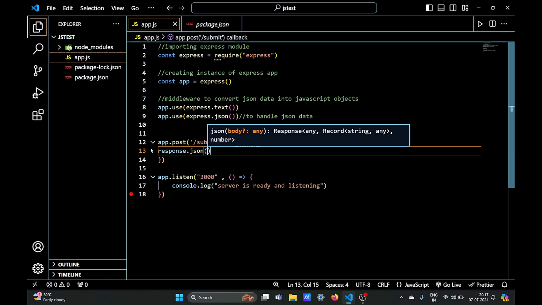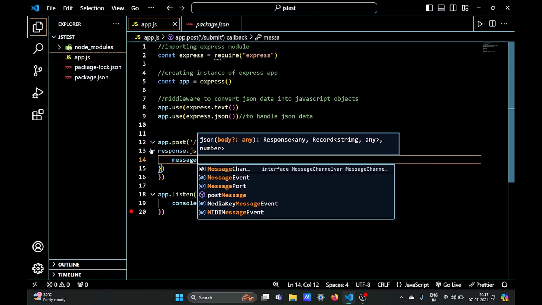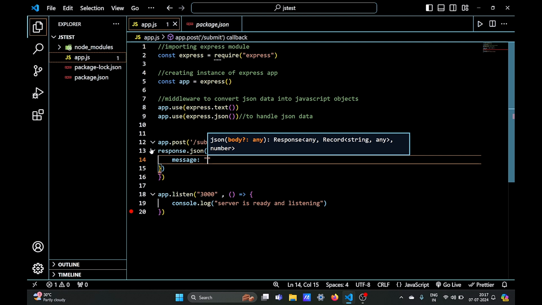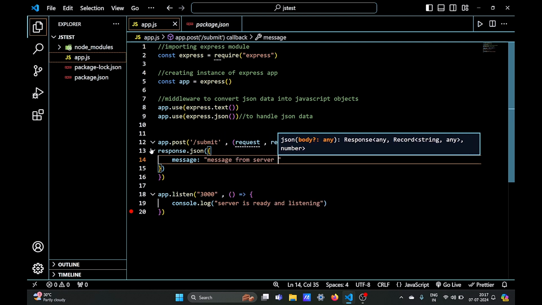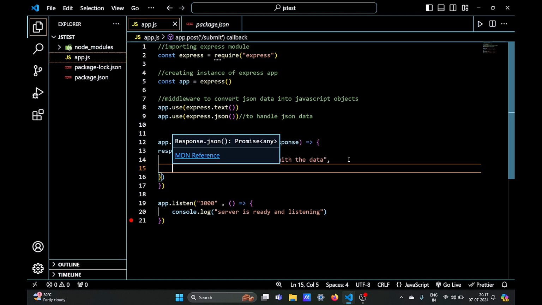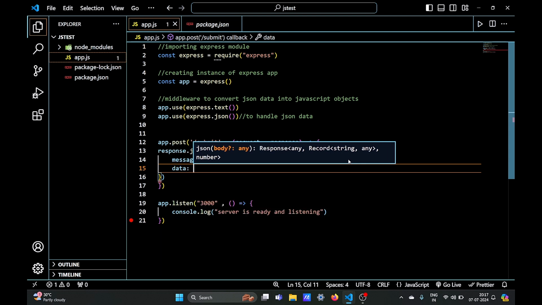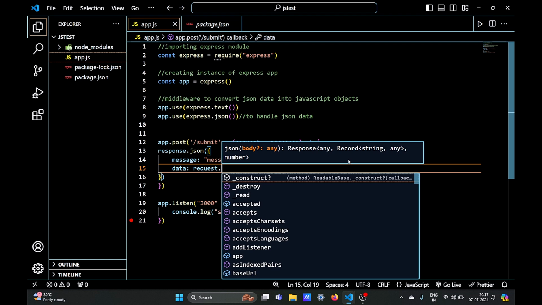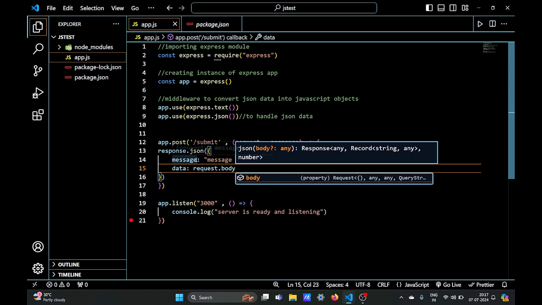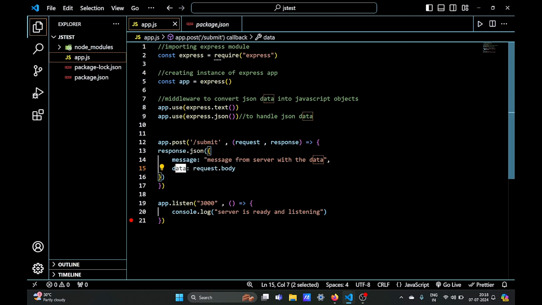So JSON is going to be an object, and the first property would be message from server, and the next property will obviously be data. Request.body, because the middleware is transferring the JSON data into request.body, so we are going to send it from the body of the request.